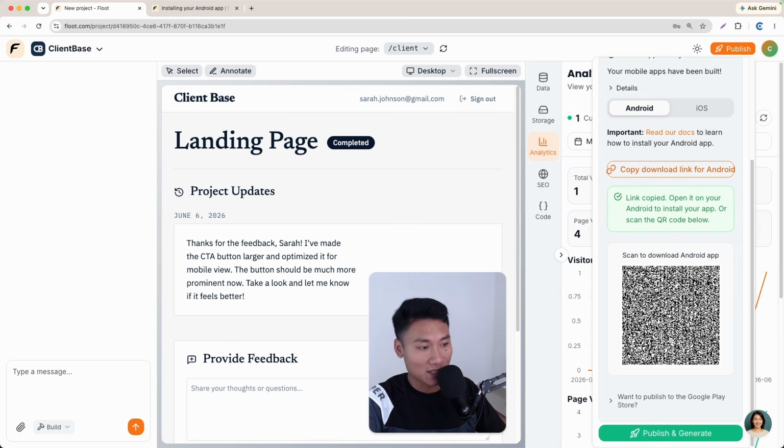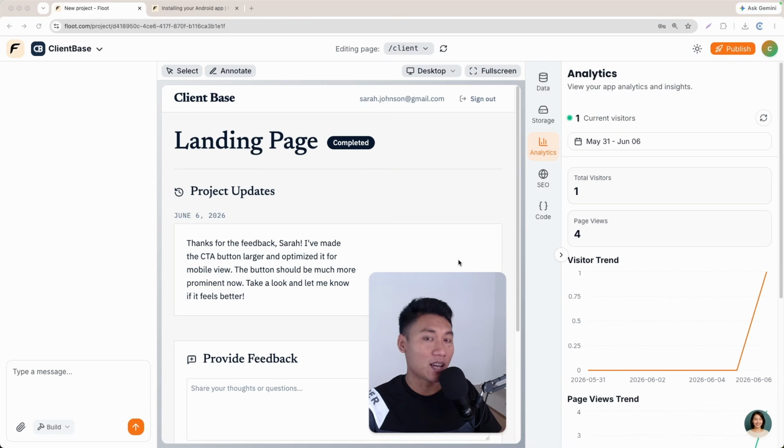It's really nice. I still can't believe this Floot AI can generate this full stack application in just one shot. I mean, I just put in my prompt, then everything just works. The authentication, database, the front end, back end, everything just works. And also we can export that as a native mobile application. That's also really crazy. Definitely you have to try this Floot AI.